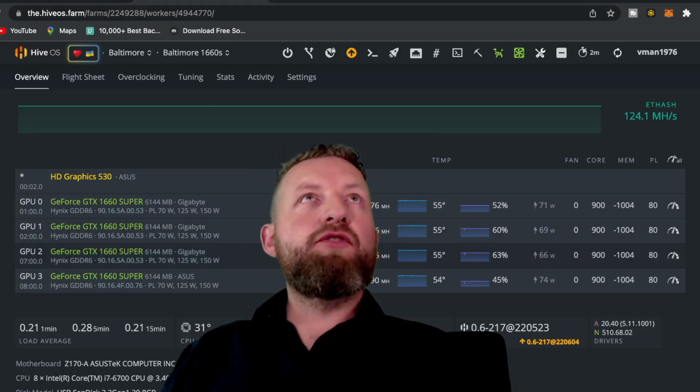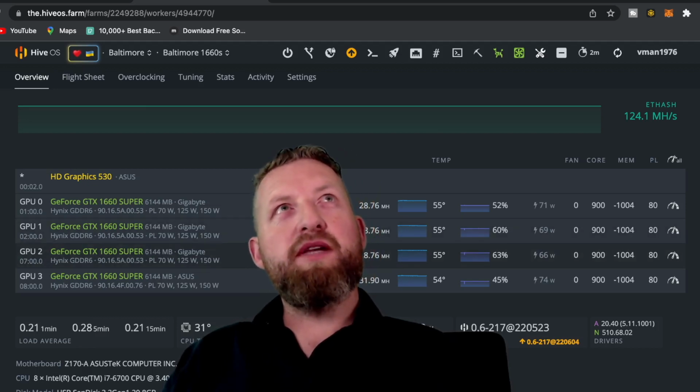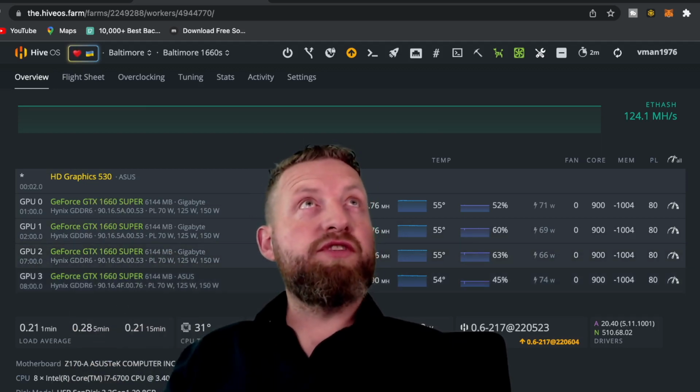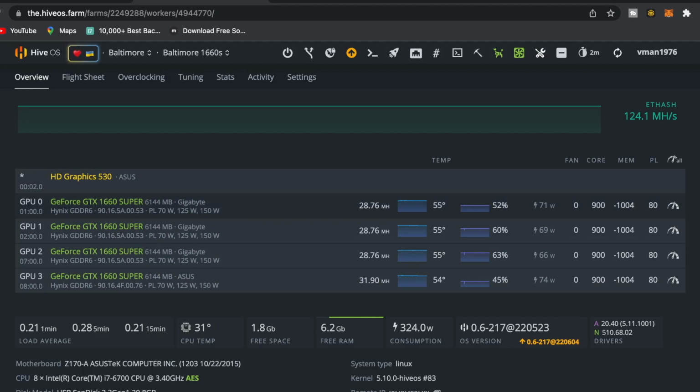What you just saw was 430 kilohash per watt. I'm just looking up on the screen above me now. It's about 47. So you get slight fluctuations, as I'm sure you're used to seeing with your own rigs. This card here is running at 71 watts. I can see on the screen above me it's got a rating of 411 kilohash per watt.